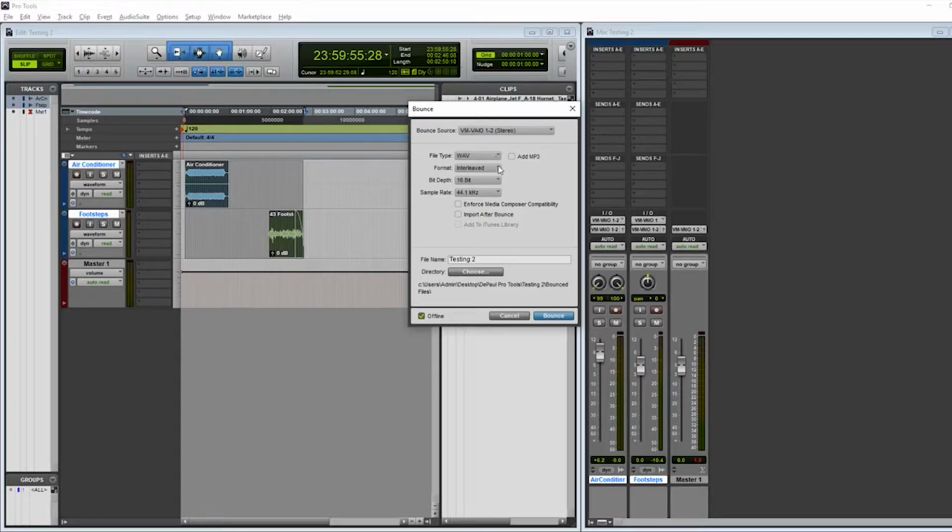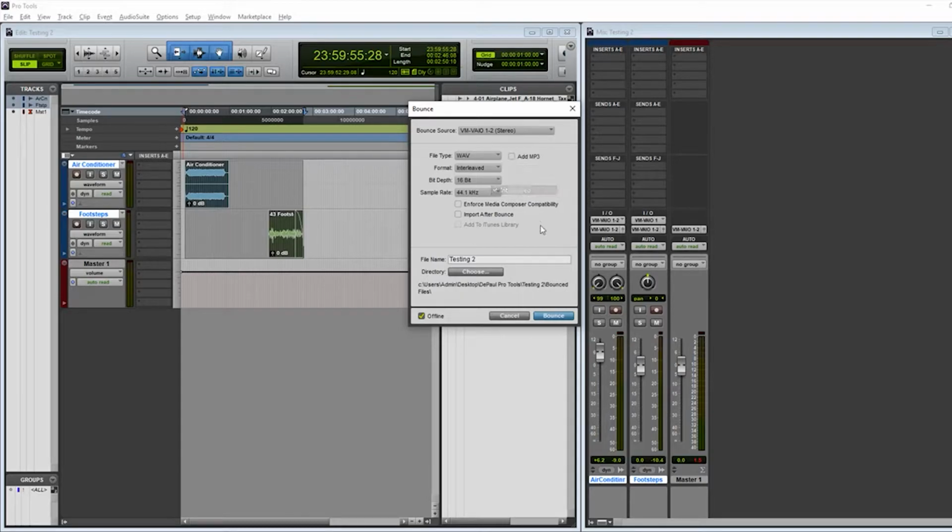You can change the file type. Format. Interleaved is the same as stereo, so you can think of interleaved and stereo as interchangeable here in Pro Tools. You can do a mono summed, where it's going to take anything and everything and just mix it down to a single mono audio file. Or you can do multiple mono. So if we have stereo audio files within it, or 5.1 or 7.2 or whatever it happens to be, we can do multiple mono, and then it will create individual separate mono audio files for each one of the channels that would be part of a 5.1 or 7.2 setup.